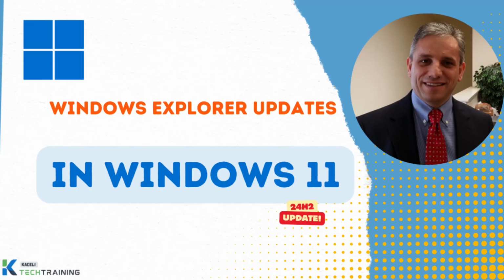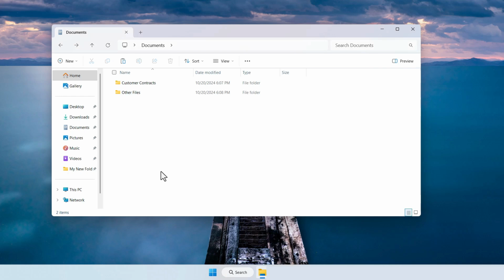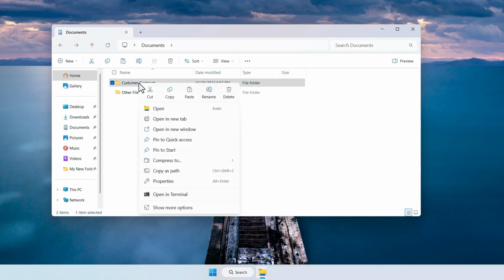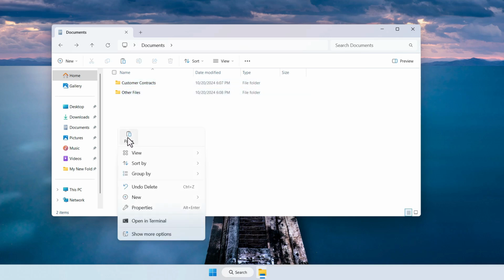With the 24H2 update of Windows 11, there is new functionality related to Windows Explorer. Prior to this release, if you right-clicked on the file, you'd only see these little icons and didn't have the tags or the labels below the icons. So now with this update, you can right-click on something, press copy, and then right-click again, and then select paste, but it's more obvious as to the function for copying and pasting those files or folders.